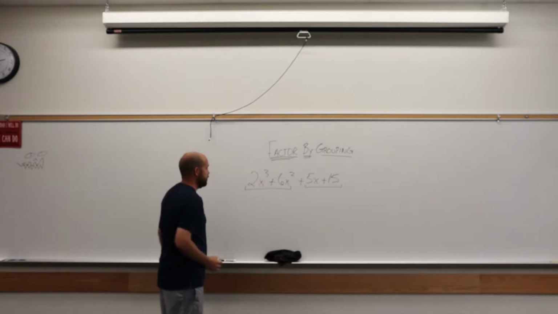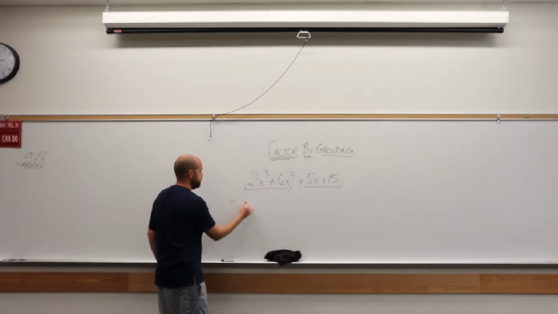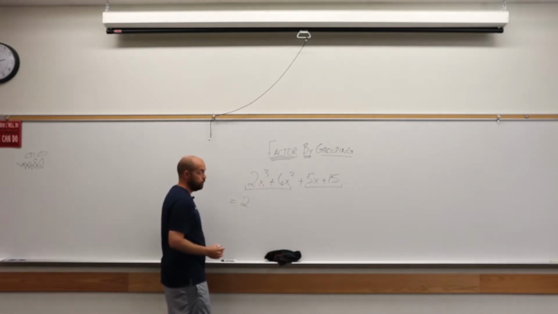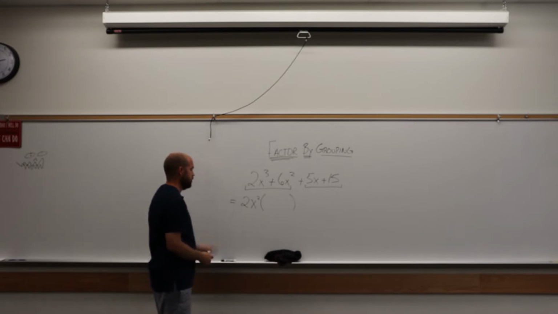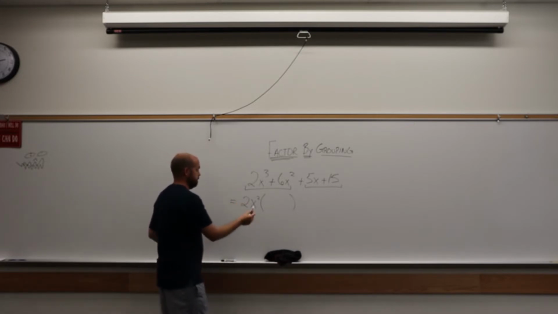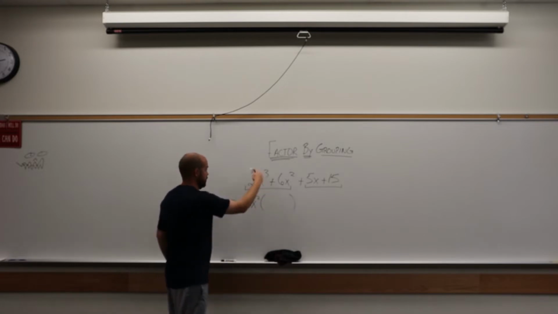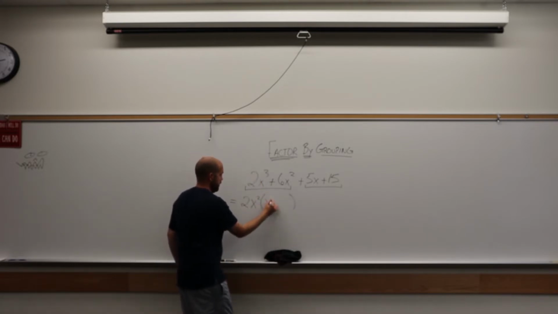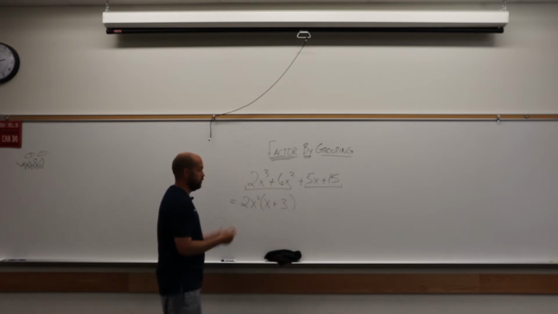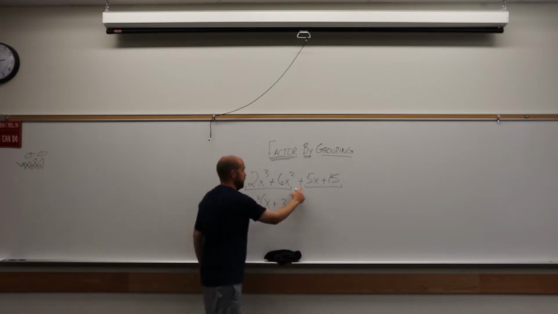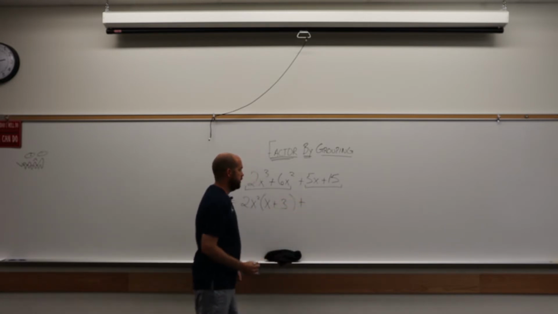So if I look at this first group, I can take out a 2, but they also both have x squared. So I'm going to factor out a 2x squared. When I do, it creates a parenthesis, so let's take this out. I would have x left over here plus 3 left over right there. So there's the first group. I look at the sign in between, that's a plus sign.